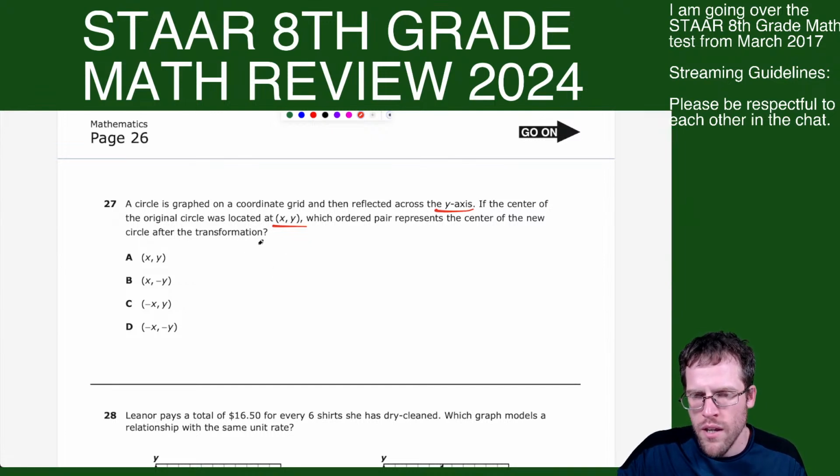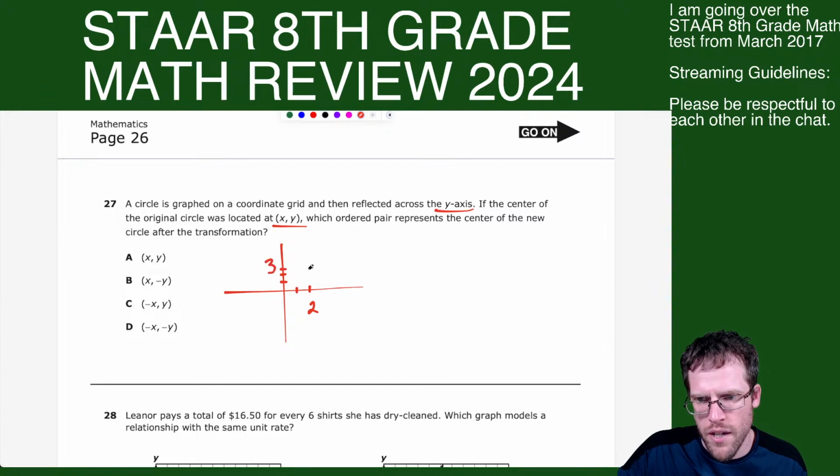So for this one, if you forget the rule, pick something easy. Pick something like, let's say 2, 3. All right, pretend the center is like here. And I didn't draw this to scale, but whatever. If I reflect over the y-axis, that means I go the same distance to the y-axis, like this is my mirror line, and go the same distance through the y-axis. And that would put me at negative 2, 3. So the transformation would send the point 2, 3 to the point negative 2, 3.